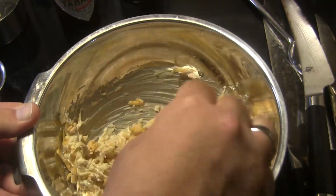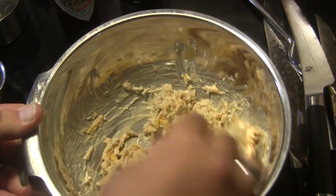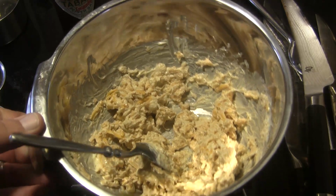And then I'm going to put a plastic wrap on the top of it. And then we're going to toss it back in the refrigerator while we're getting everything else ready.